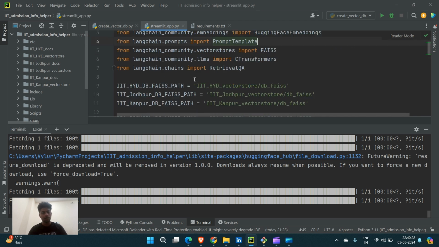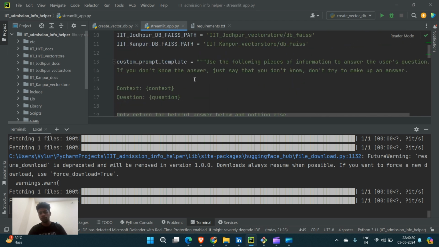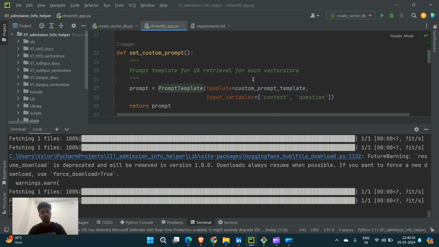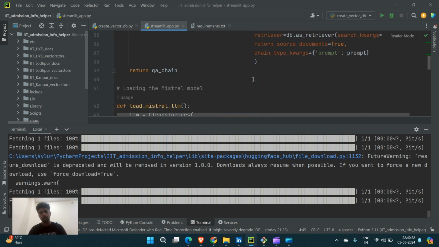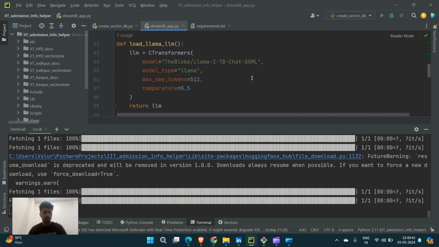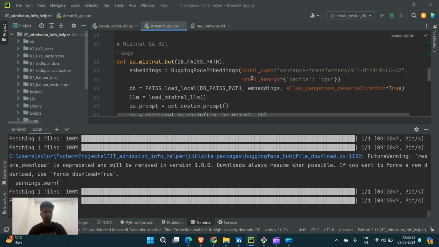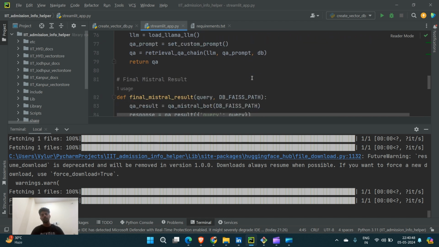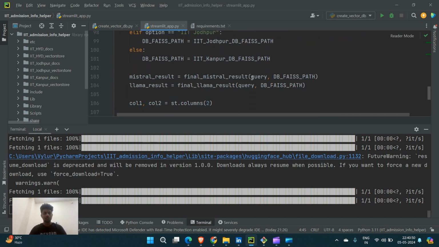Once I have the embeddings, I properly set the prompt template: based on the query, you have to give the response. Otherwise, just say I don't know the answer. In this way, I set the prompt template. And after that, with the help of these models, I'm giving the response in much more human language. So this is the overall step.